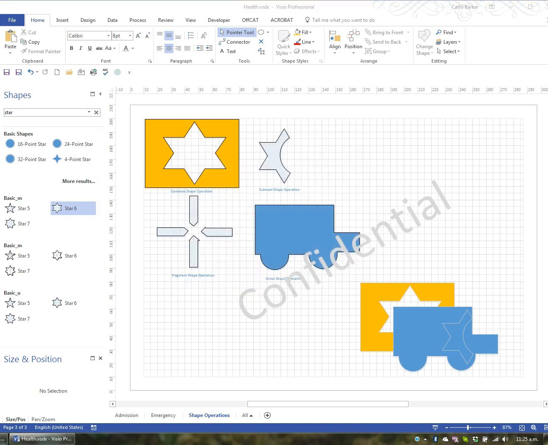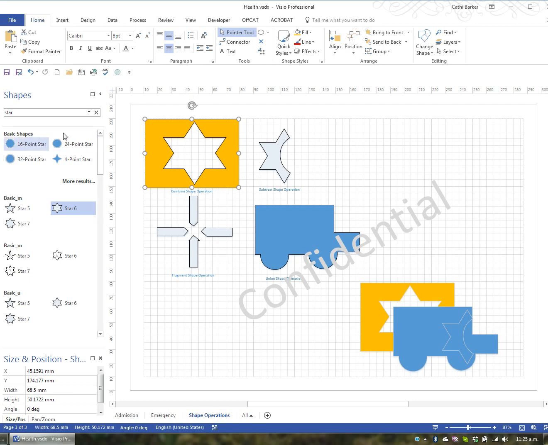And lastly, there's a couple of little extra things like being able to crop and being able to run a spell check. So for example, if I have a shape such as this and I want to crop some of the right or left hand side, I would simply go to my cropping option, which you'll find under your Picture Tools Format tab in the ribbon. But the name Picture Tools Format implies that you are actually working with a picture. So let's turn this particular shape into a picture.